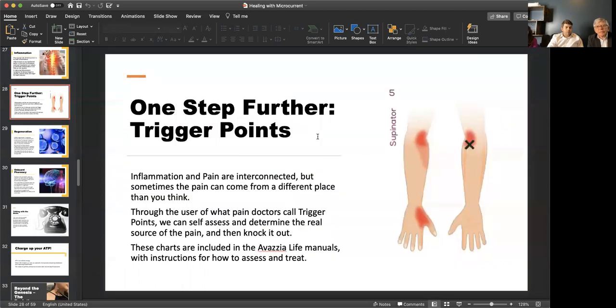We also have to take it one step further, and we've been doing this more recently. We've got these manuals now that come with the devices that show you where these trigger points are. Inflammation and pain are connected, but sometimes the pain comes from a different place than you think. So through the use of what pain doctors call trigger points, we can self-assess and determine the real source of the pain and then take it out.